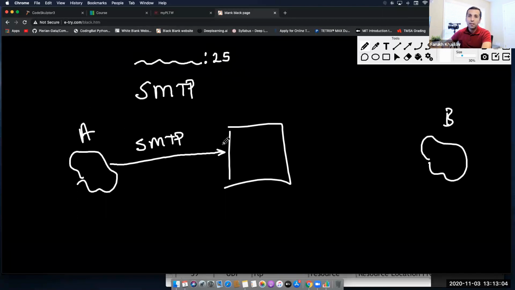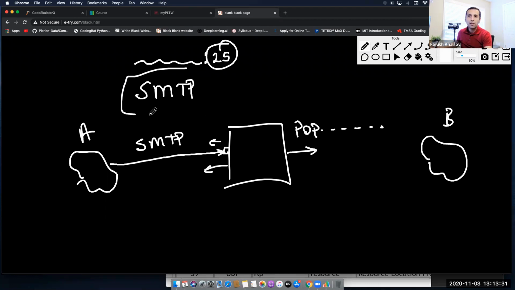And SMTP is just to receive something. So using the SMTP port, we cannot send it back. We are just receiving. So that is the gate for receiving something. If they finish receiving, they will close it. But it cannot go to the other side. But if you want to send it back here or send it to the other side, you need to use POP something, something. So you will have a different port. But today we are going to talk about what SMTP is.